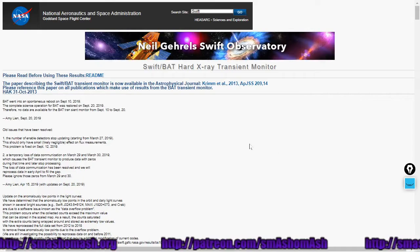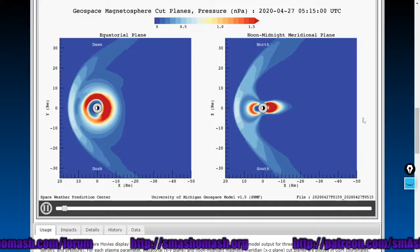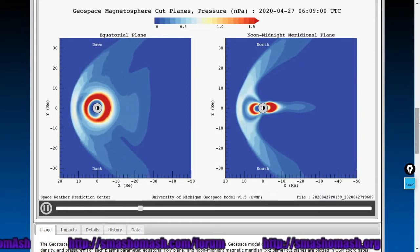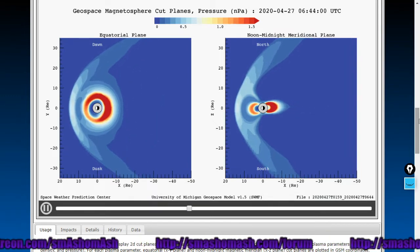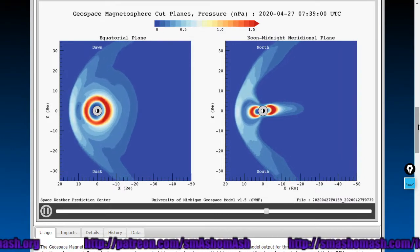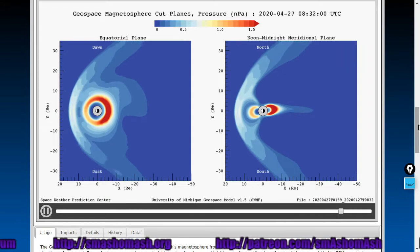And when I say ion, the pun's intentional, because most cosmic rays, just like the solar wind, are composed of hydrogen nuclei. Speaking of hydrogen nuclei, here's the effect of a bunch of hydrogen nuclei impacting the geospace. So we're looking at 4 hours of the Geospace Magnetosphere movie, courtesy University of Michigan. And we have a very steady magnetohydrodynamic pressure here for the most part throughout the last 4 hours.